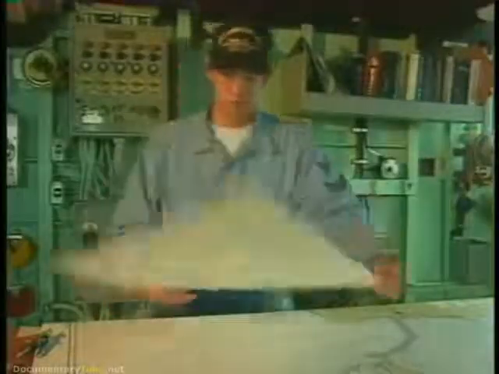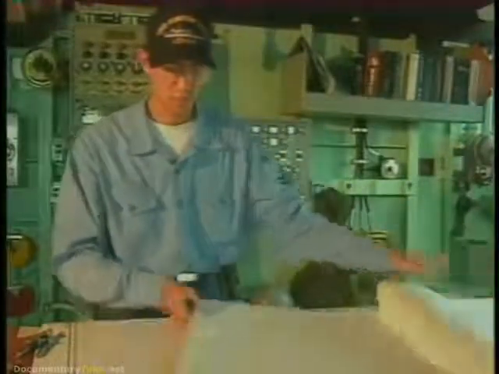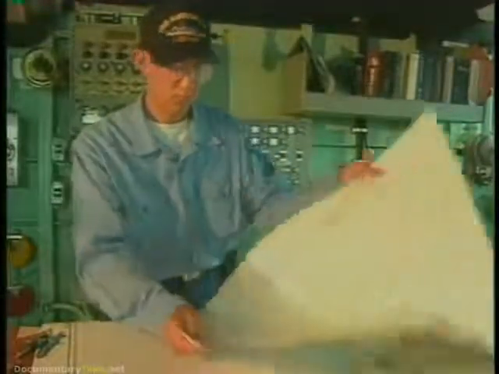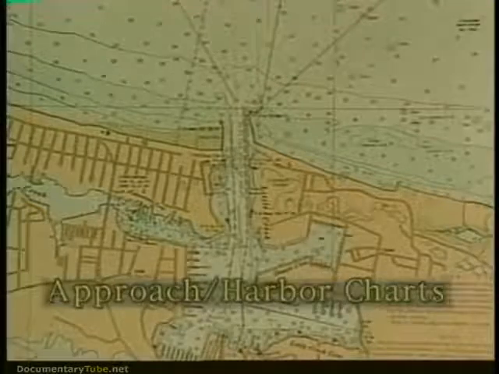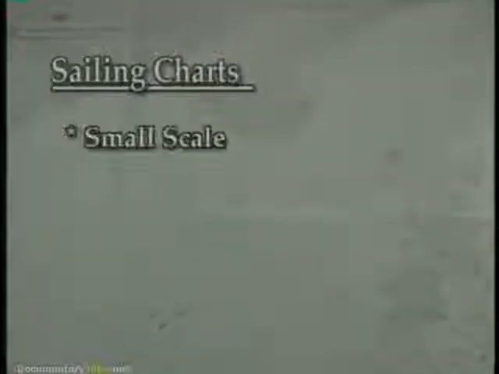If the area covered is mostly water, we use the term chart. Navigational charts contain a wealth of useful information for boat coxswains as well as navigators. Individuals acting as navigators or boat coxswains may use one of three types of charts: coastal charts, sailing charts, and approach harbor charts. Sailing charts use a small scale. They show a large area.